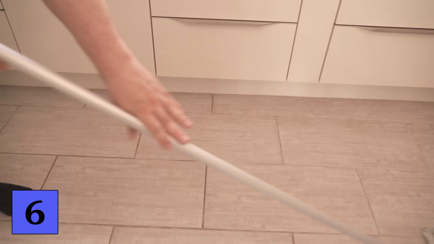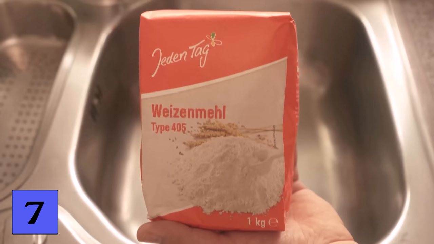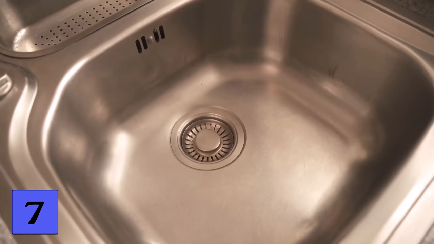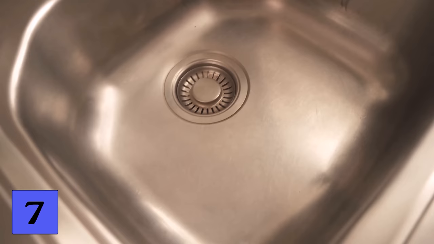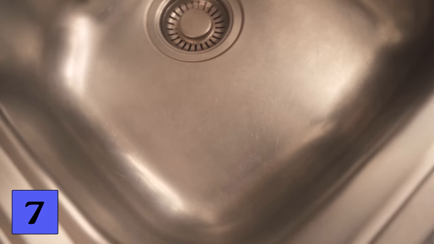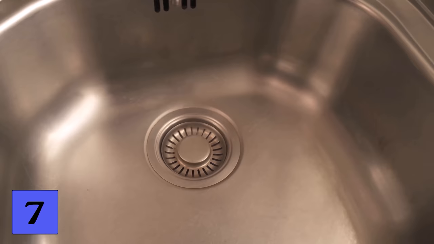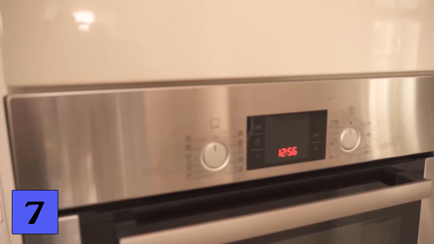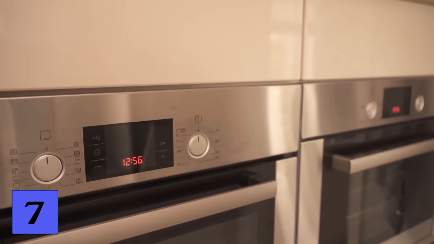Let's move on to our last trick. For this we need ordinary flour which we spread in our sink. Because even if the sink has already been cleaned, it usually doesn't look as shiny as it used to. But with flour you can make it really shine. This works on stainless steel in general, so not only on stainless steel sinks but also for example on your oven or other stainless steel surfaces. I'm going to show you here using the sink as an example, how you can do the whole thing really quickly and easily.